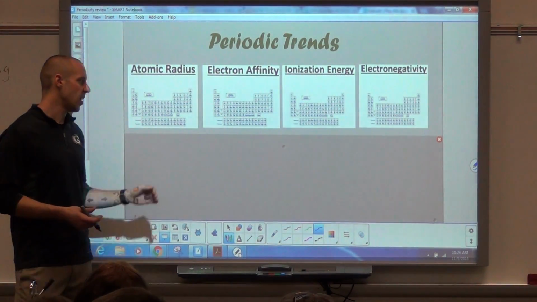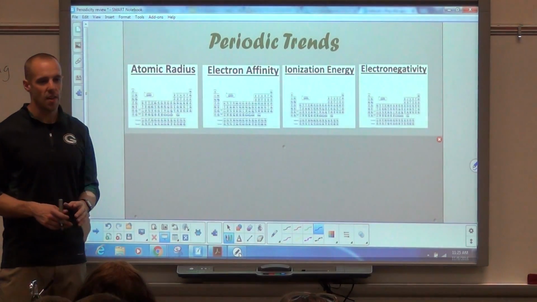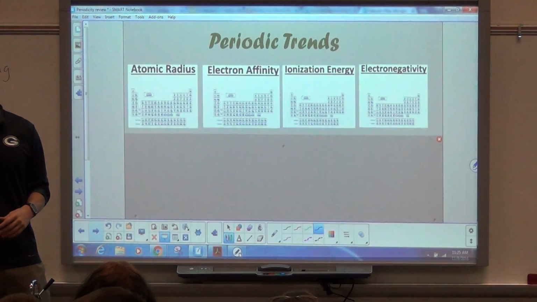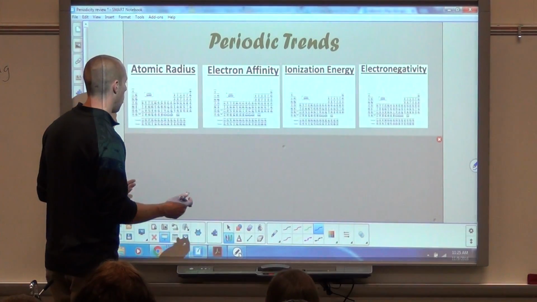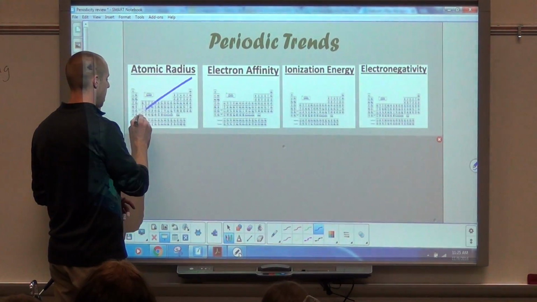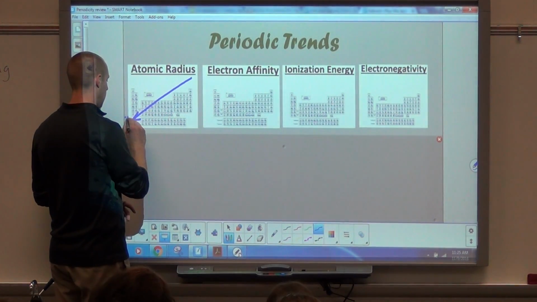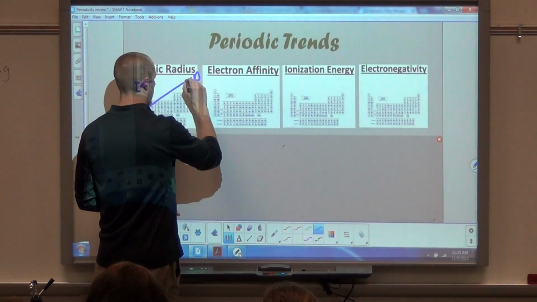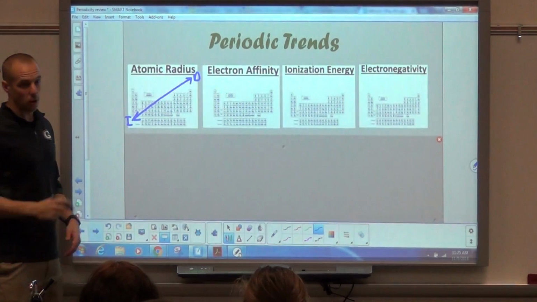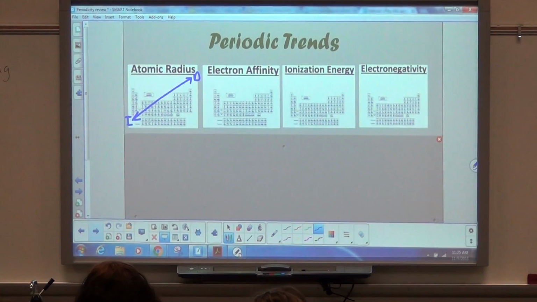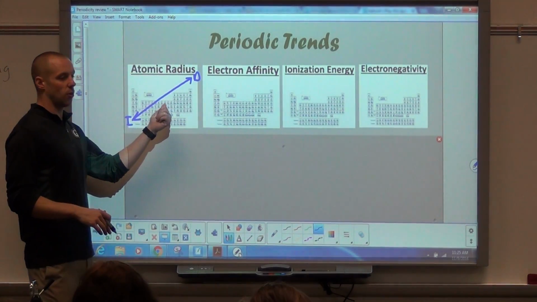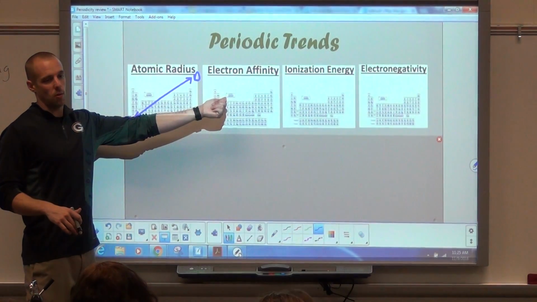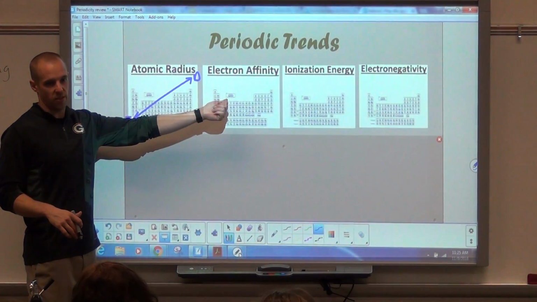So electron affinity, ionization energy, and electronegativity all trend exactly the same and in the same direction. If I'm going in, know that atomic radius is increasing down and to the left and decreases up and to the right, then the other ones are exactly the opposite of that. So when I get my test tomorrow, if I'm you guys and I want to do well, I'm writing this out right away, and I'm writing one of these on there right away just so I know. That's the first thing I would do.